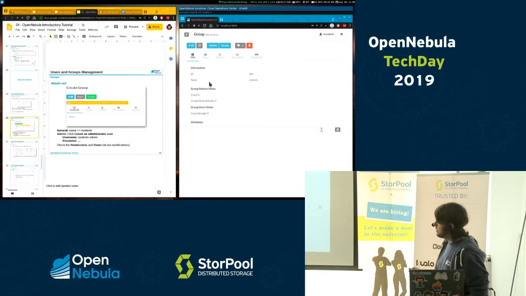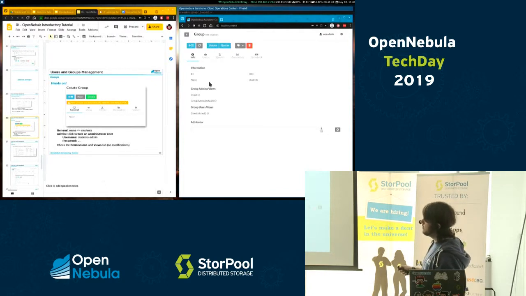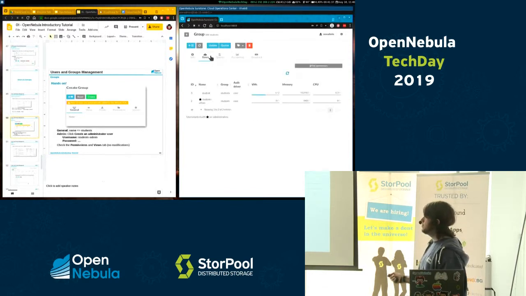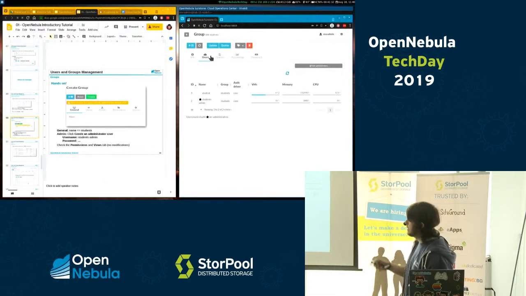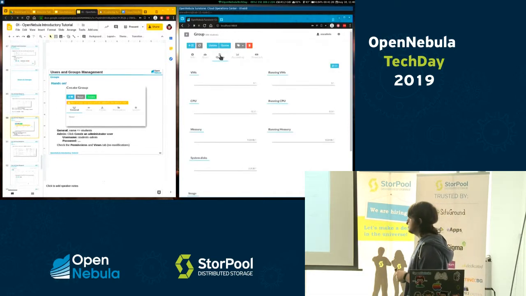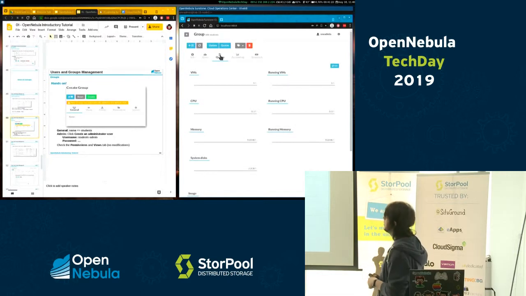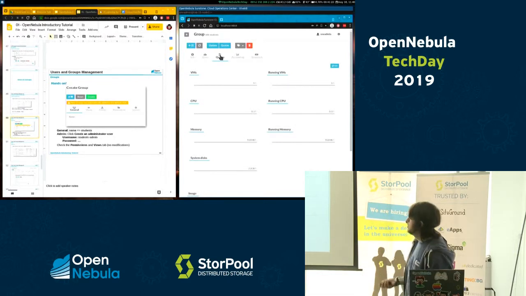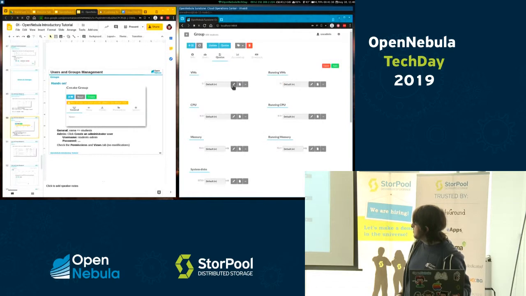Okay, so after you create the group, here you can see the info as every resource in OpenNebula, the ID, the name, the default views. Here you can see the users. In your case, you will only have a student admin. Then we will create a student. Here you can set quotas. Quotas are limits for the group and for the users in the group. So for example, in this case there are no quotas, but you can edit them and say, okay, this group can only have 2 VMs.